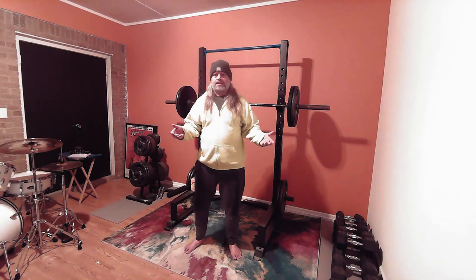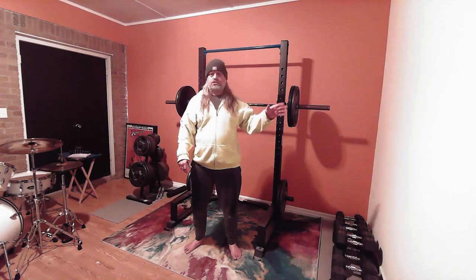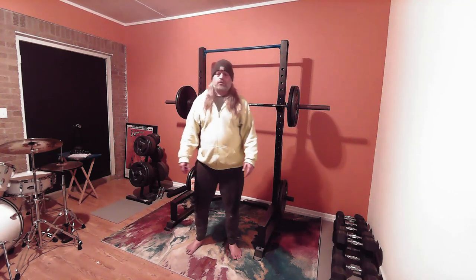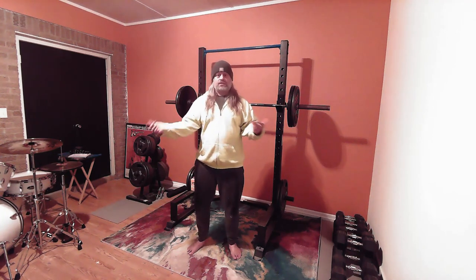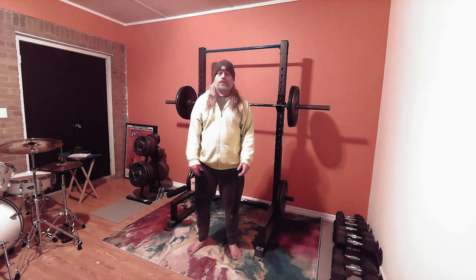I have to think about that, and sometimes it affects me, and that's why you don't see me doing any more shoulder presses like I was, because I was going up too heavy and doing stupid things, and it was inflaming and tearing me up way too much. And add on top of that, I've also got golfers and tennis elbow. I don't know, both of them got a problem.